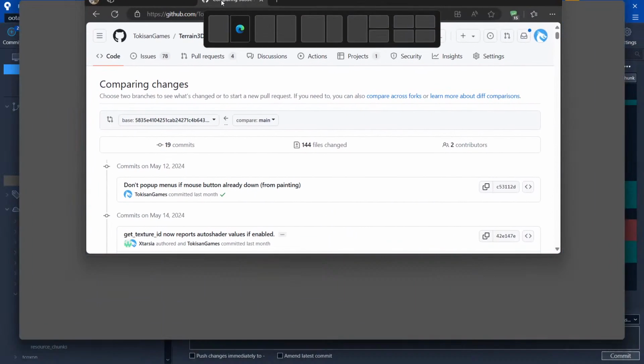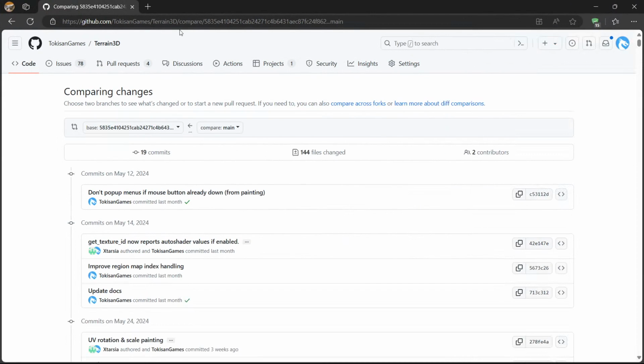So what I have here is all of the commits between May 9th when we started this, when we started the two branches, when they started to diverge, and main.